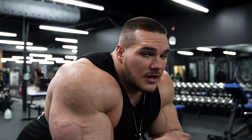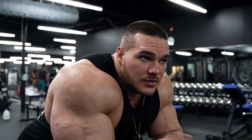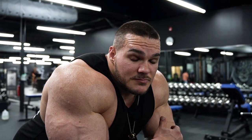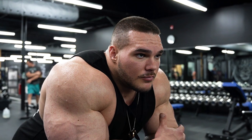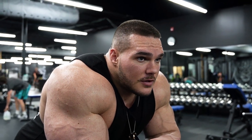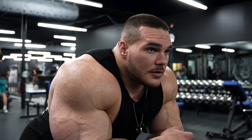So yeah, a lot of volume today. Which again, I just feel that works really well for me. And I feel like it's been working really well. I'm getting more rounder, more fuller. I feel like my strength is coming back just the same as if I was doing low volume. And I'm staying a lot leaner.